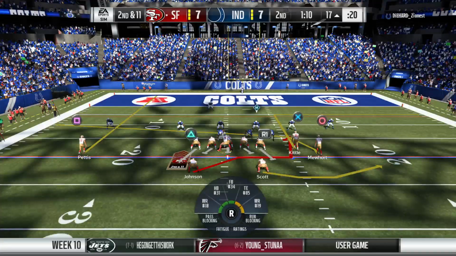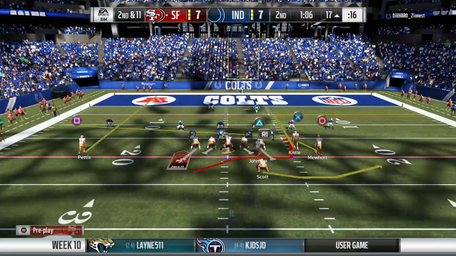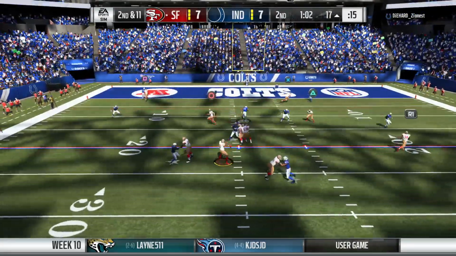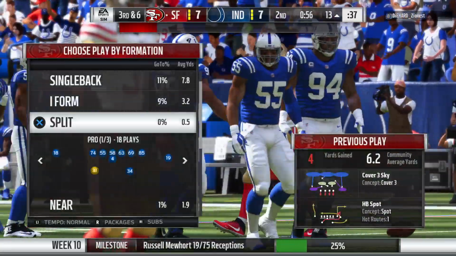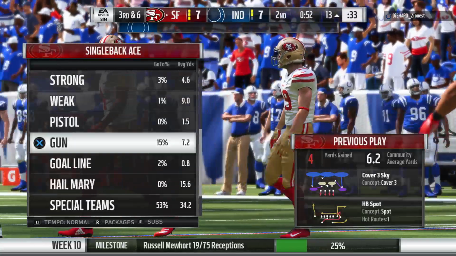Ohio! Ohio! Looking to throw on 2nd down. Malone looking left side. It's complete. He's got it. And they'll bring him down at the 13-yard line. 4 yards on the completion, and it sets up a 3rd down.